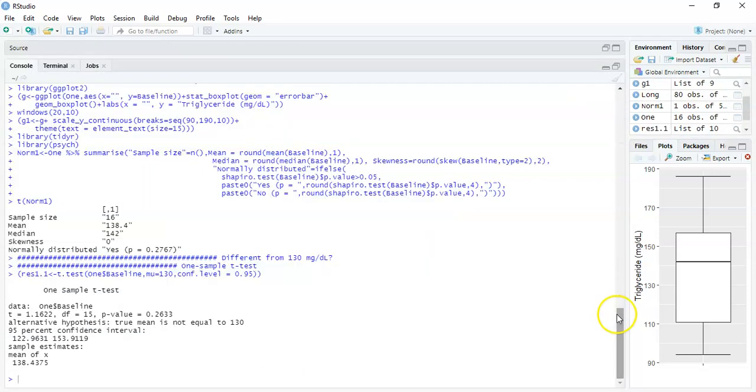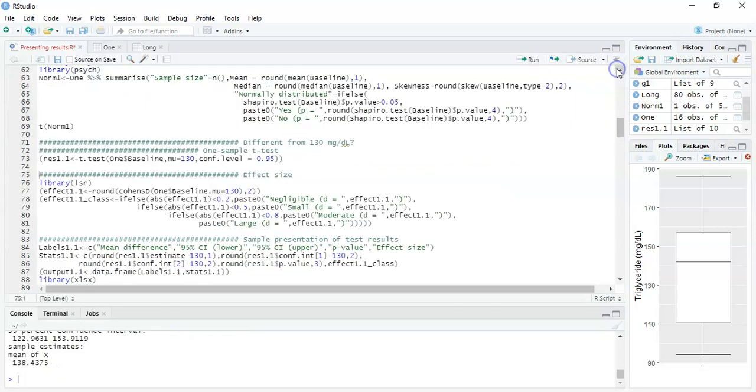When we run off the t-test, we end up with this result. Now, the focus for the video is not to dwell on interpreting all the results, what the null and alternative hypotheses are or anything like that. What the focus of this is basically just seeing that we have a p-value here, and I want to generate a table that will present that p-value. And we have a mean down here. It's telling us what the mean is, and I want to compare that mean to 130. Okay, so you'll see where I'm going with this when it comes to the first end result, and then that will keep it in line for the later one.